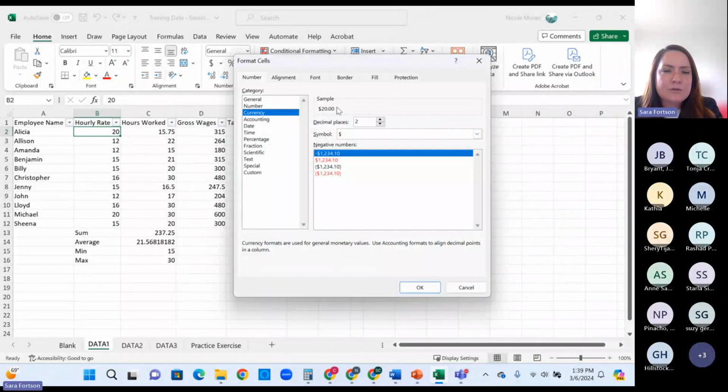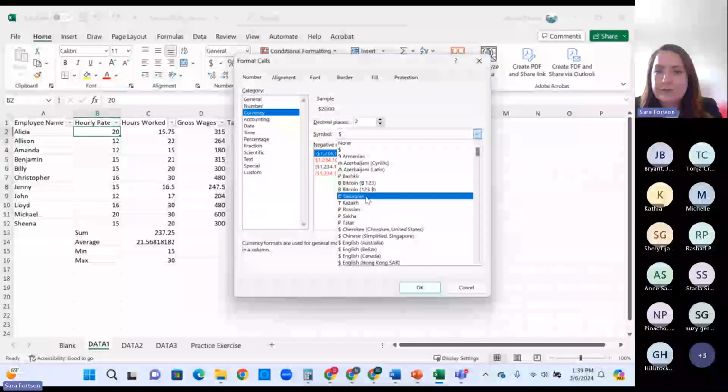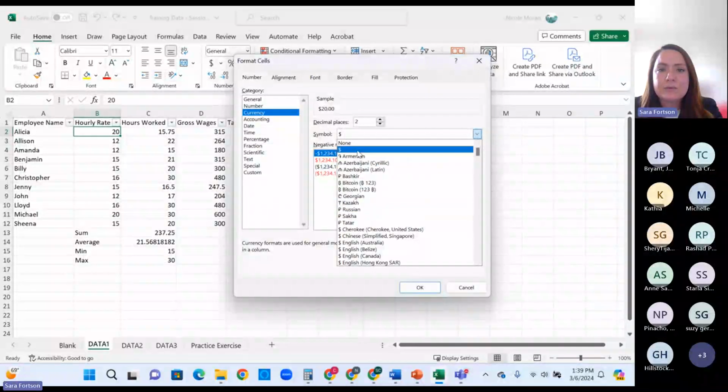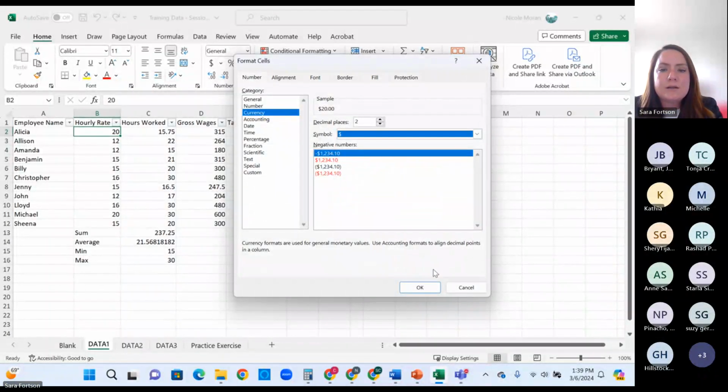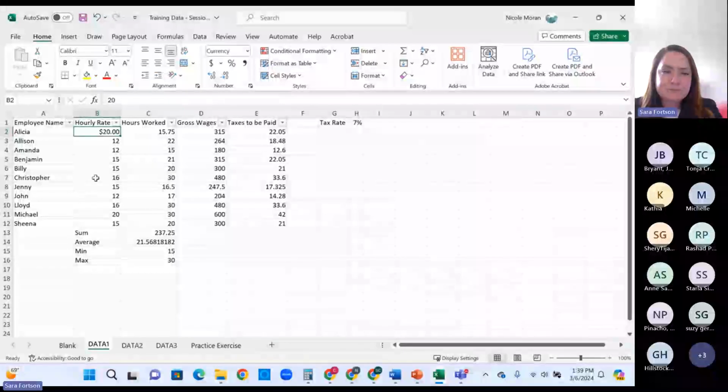Over here, it shows you what it would look like. You can choose how many decimal places you want. Then it shows whether or not you want a $ sign. You can also do none, or if you're working in different currencies, you can choose a different currency, but we want a $ sign. Press OK. And now that has 2 decimal places and a $ sign.